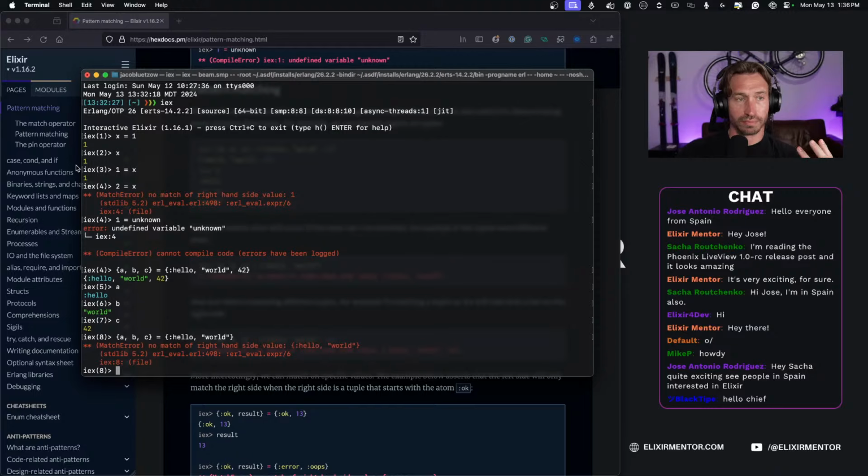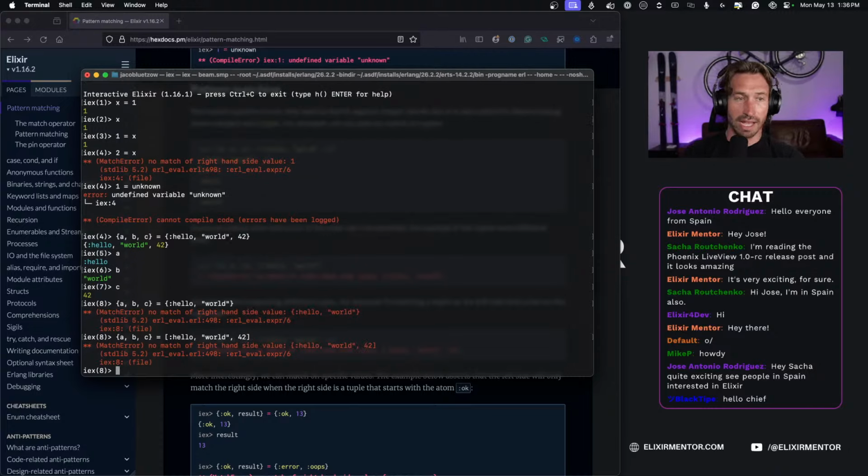So also, when comparing different types, for example, if matching a tuple on the left side with a list on the right side, you'll get a match error as well because they're different data types. So if we did something like this, our a, b, and c tuple, and we try to pattern match with a list, we do the same thing as before, but with a list instead of a tuple, we are going to get a match error. And square brackets, another match error.